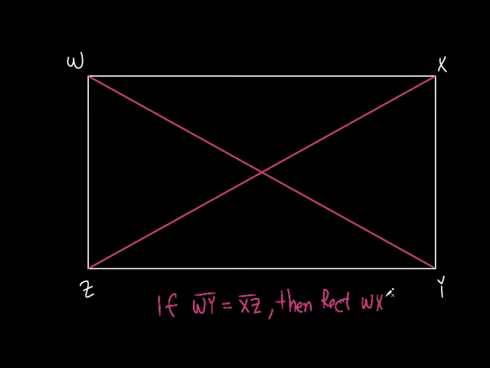So if this is true, then we can say it's rectangle WXYZ. All right? Again, a subtle difference. Remember we were talking about that yesterday, right? It's a very little difference, but it is a difference, okay? So before we said if it's a rectangle, then the diagonals are equal. Now we switched it around and said, okay, if the diagonals are equal to each other, then this thing has got to be a rectangle. Make sense? All right.